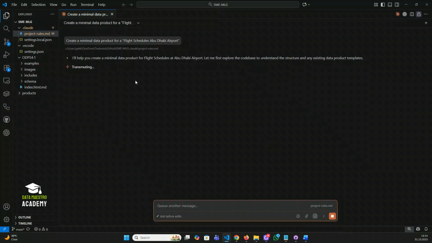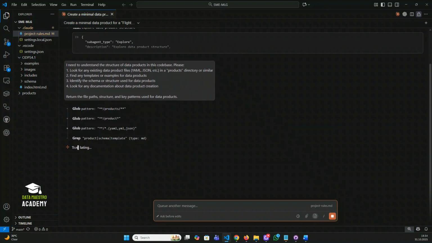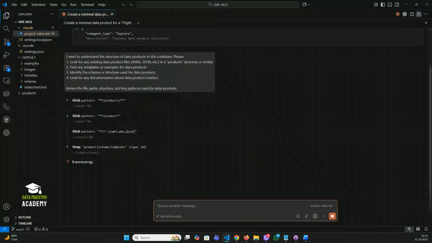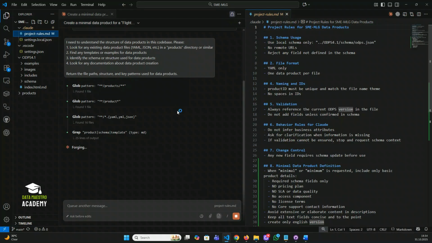Okay, it reads the project rules to see how it should be behaving, does a lot of its own magic, explaining what it is doing and operating. Not very interesting to me as a business person. A lot of noise, but this is a good time to look at what the project rules are.